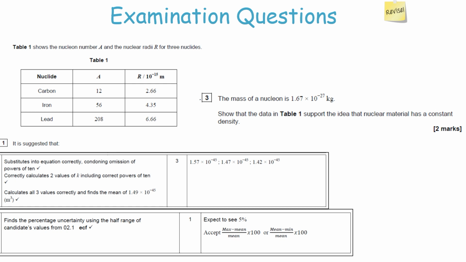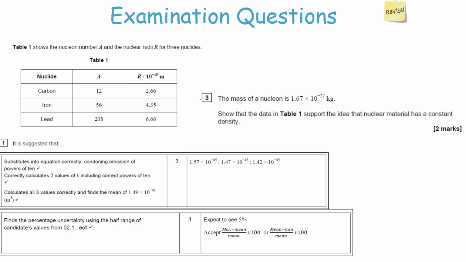Now to work out the absolute uncertainty, you've done it 3 times, so in essence you've got 3 repeats. When you've got repeated readings, you can work out an absolute uncertainty by doing range divided by 2. So you find the range of the values and divide it by 2, that's your absolute uncertainty. You then divide it by the mean value, which you calculated previously, and multiply it by 100, that's your percentage uncertainty.